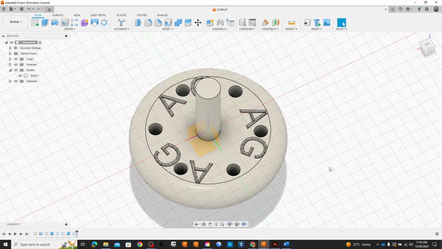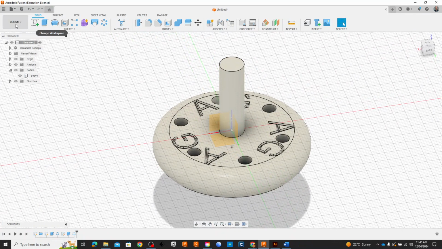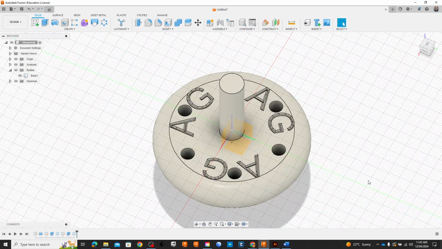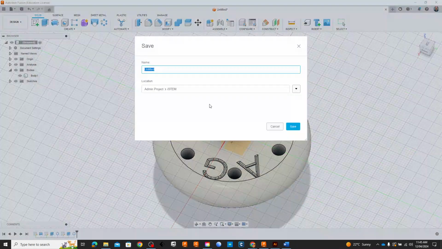Okay. As you go forward, you might want to add color to it, but I'll show you that in the next tutorial. I'll show you rendering and I'll show you engineering drawings in the next tutorial. Okay. So from here, you need to save it using proper naming conventions. So that will be my last name, your first name, I don't mind, underscore, spinning top, and also version it, MK1. Okay.